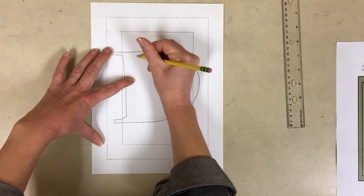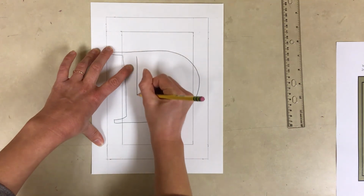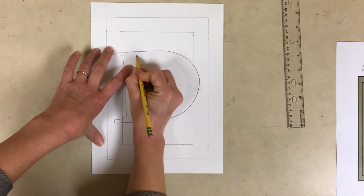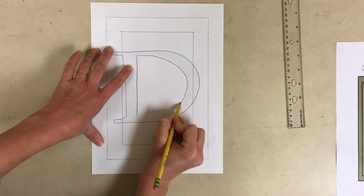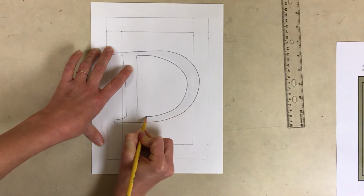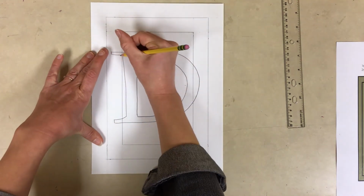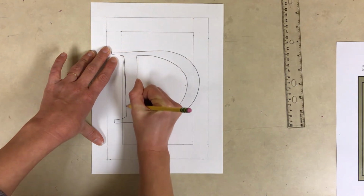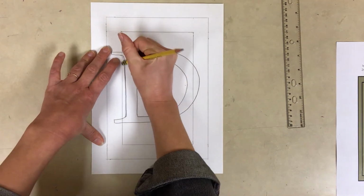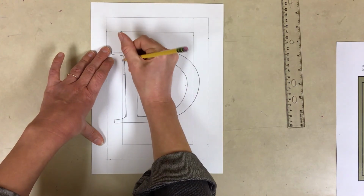So that's the exterior of my letter, and now the interior, making sure I create a nice, smooth, closed letter. You can go in and tweak and make changes if you need to. Just kind of edit that edge a little bit, but that is ready to go.